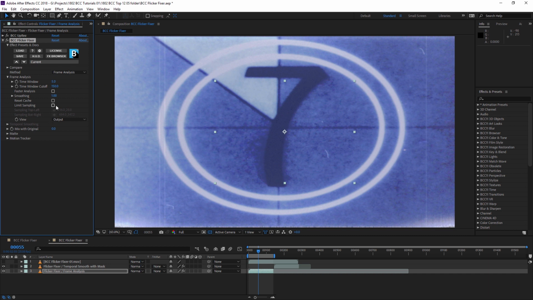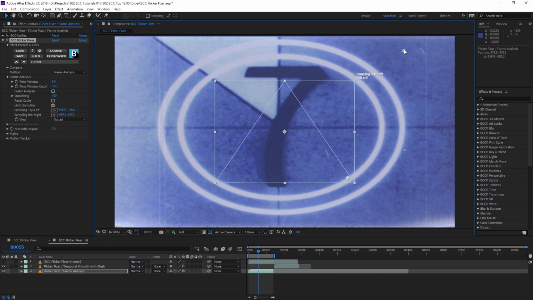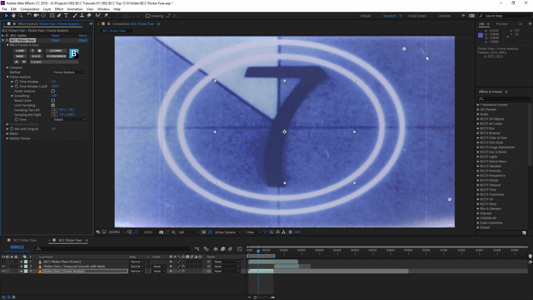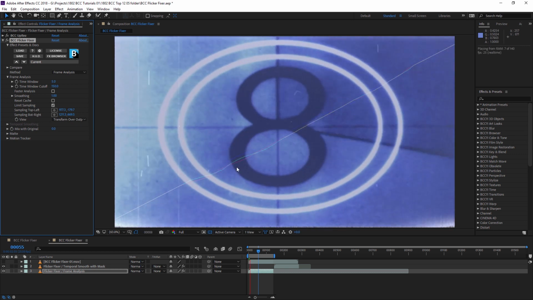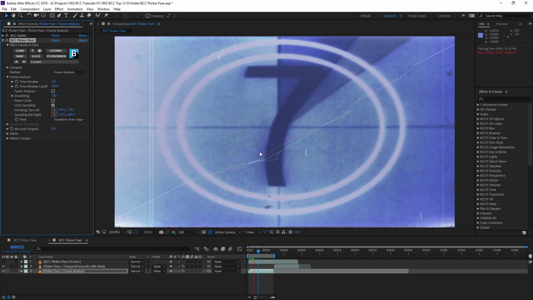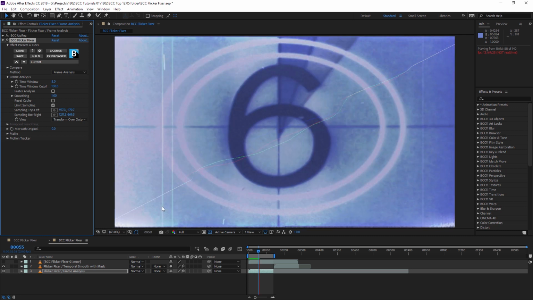And if we want to limit that sampling to a certain region, say, for example, this area here on the right-hand side gave us the clearest image of the flicker, we can just limit the sampling to one particular area here. We can take a look at what that transform is doing on the various color channels. So we can see that's evening that out really nicely.